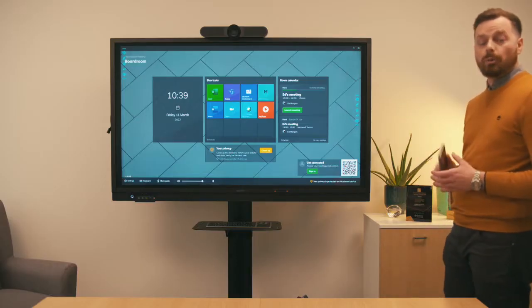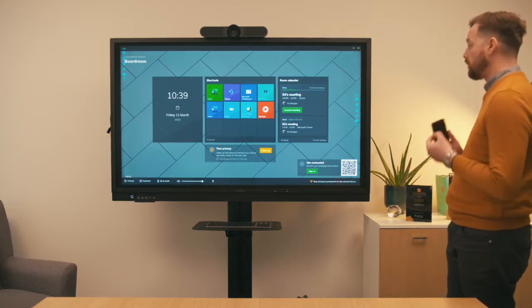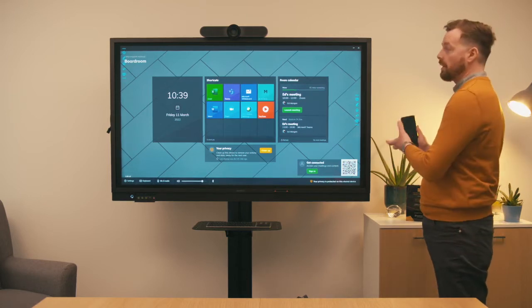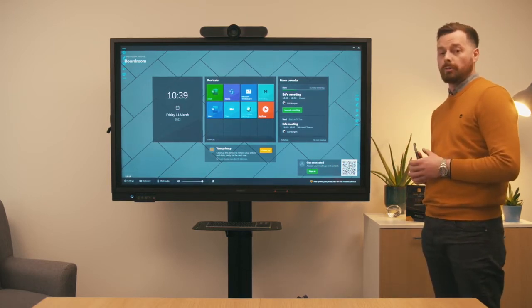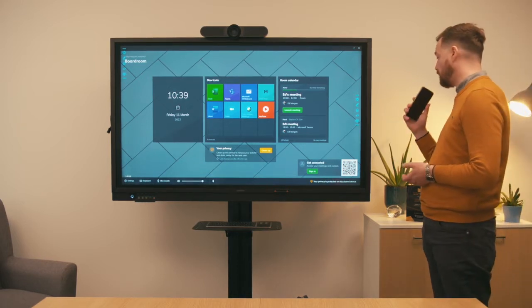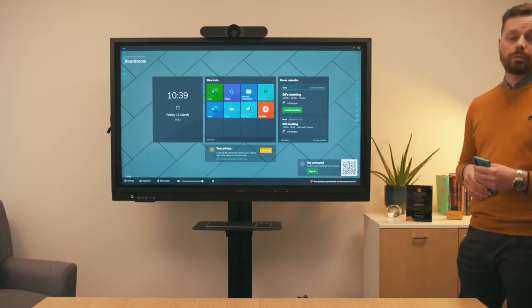Launcher also has a mobile application which allows you to connect your Microsoft account and then access your personal content and your personal meetings via the Launcher application or via your mobile phone. To get the application, using your QR scanner, simply walk up to the screen, scan your code, and then get the application onto your phone.